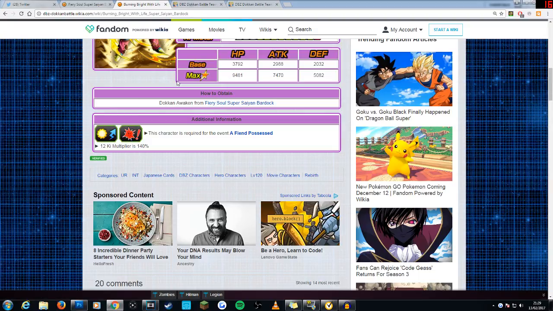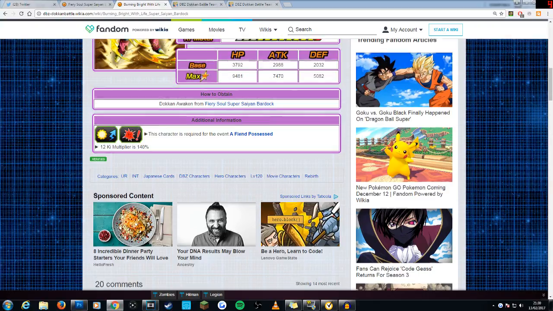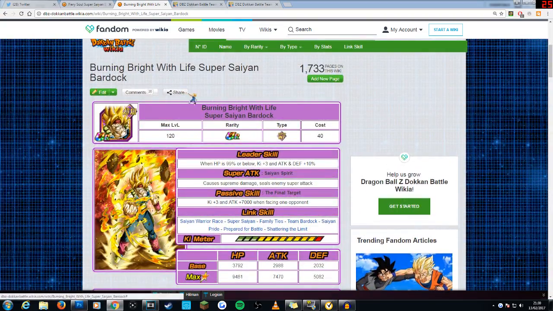12 key multiplier of 140, and that is actually impressive, because if you guys have been watching the other ones, the other units have had 130 to 135. There are a few situations where the units have had 140, but it's very rare. So I'm happy that this Bardock does have 140, because it obviously adds to how hard he is going to hit. And if you can get his super attack to 10, that's even better, because he is going to be another INT-type unit that can hit hard.